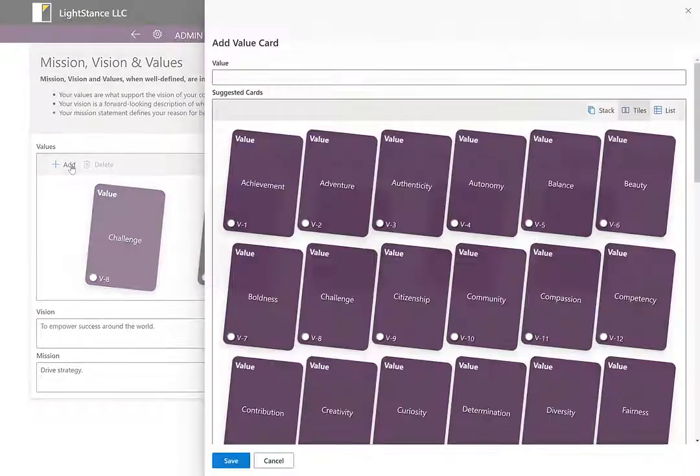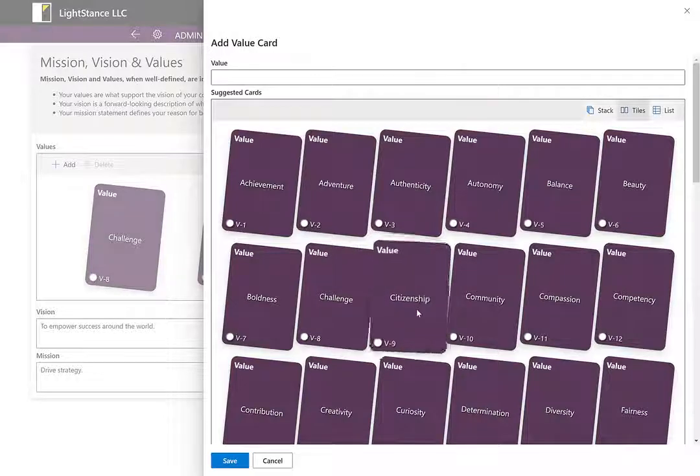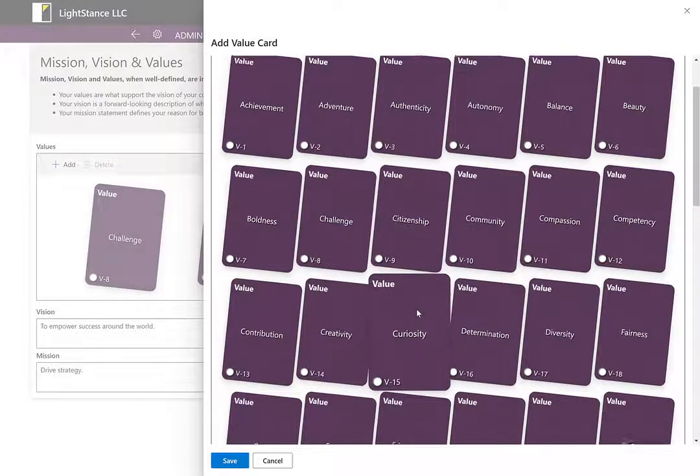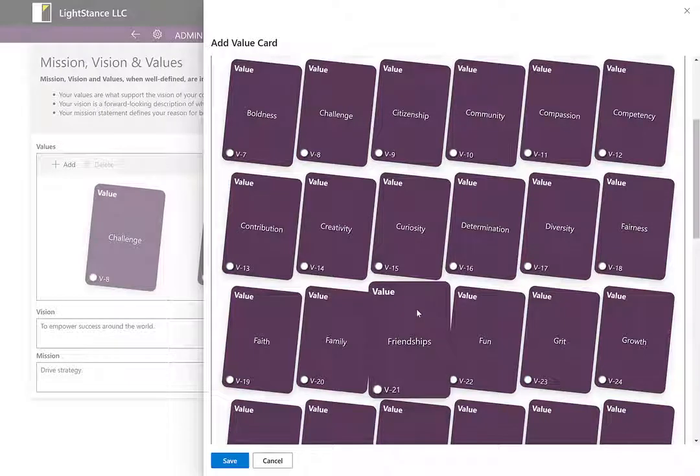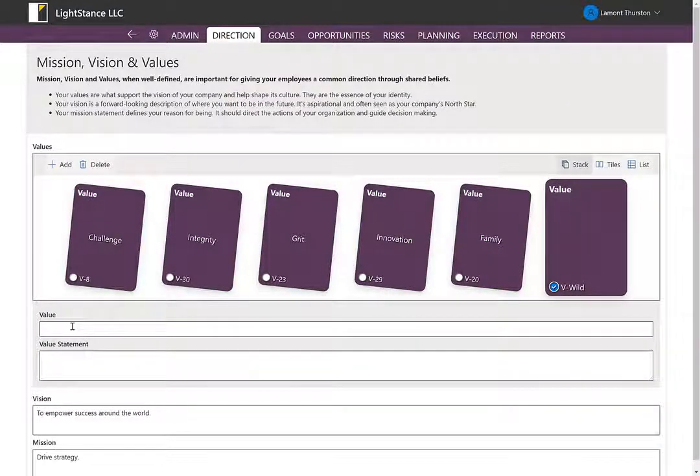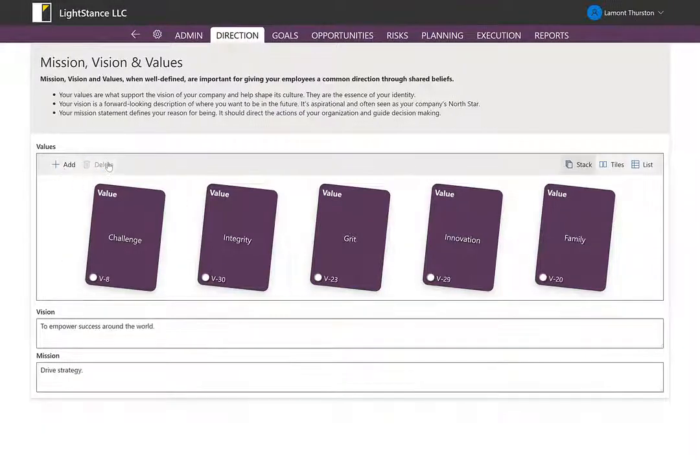And physical decks of cards are available as part of the program. The purpose behind them is to really gamify the selection of potential topics to foster communication and dialogue, and to make it very easy to save new values and explain what we mean by those values in a very easy way. So if I wanted to write in relationships as a wild card and explain what I mean by that, I can do that very easily.